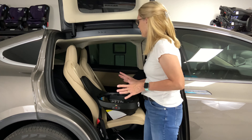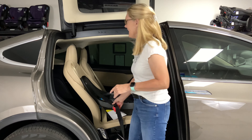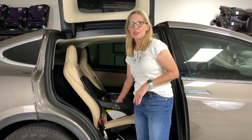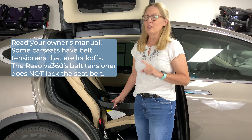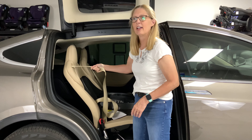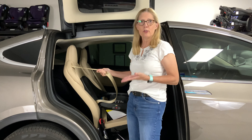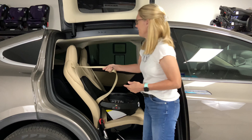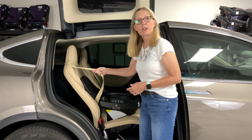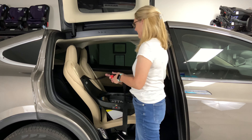Get that buckled in. Make sure that the seat belt is underneath the tabs — there are some tabs in here on this blue belt path and I'll show you a close-up of the belt path in just a second. Make sure the seat belt is underneath those tabs. Then just take the slack out of the seat belt; you don't have to pull it tight. This arm right here is going to do that tightness for us, so just pull the slack out so there's not any extra seat belt in there. Then push down on this arm, get it nice and snug, and make sure it's locked down. In your lock there is an indicator window and it will turn from red to green — when it does that, you know it's locked.